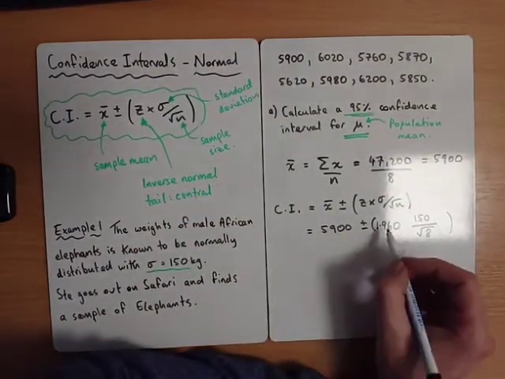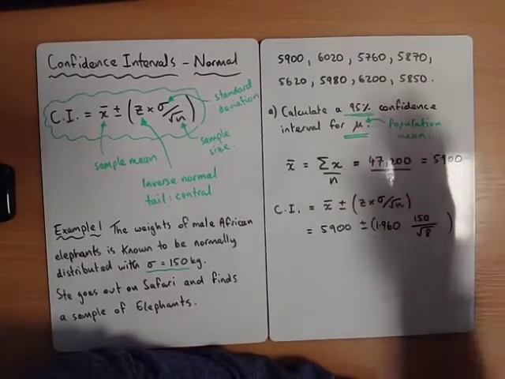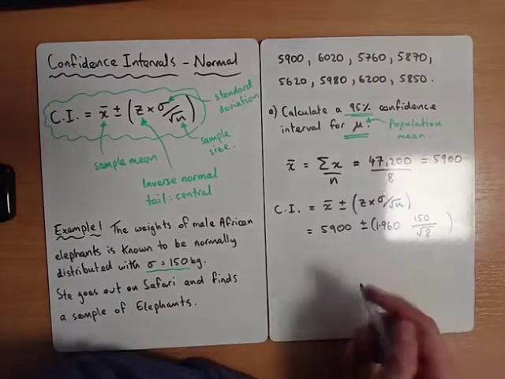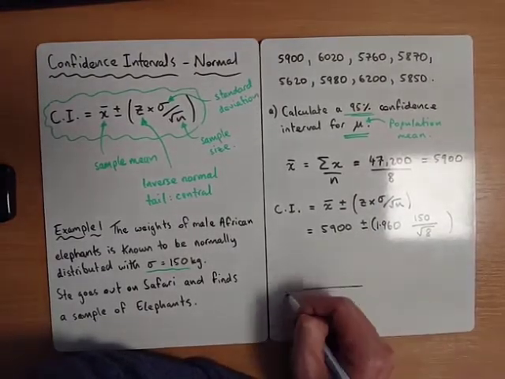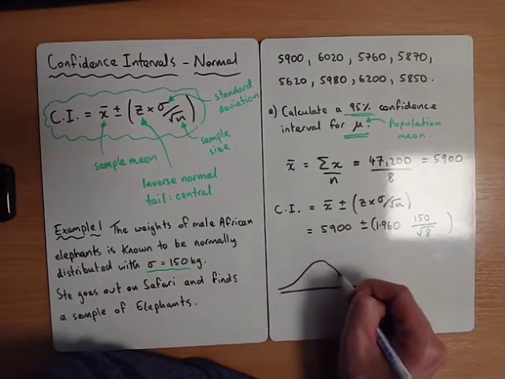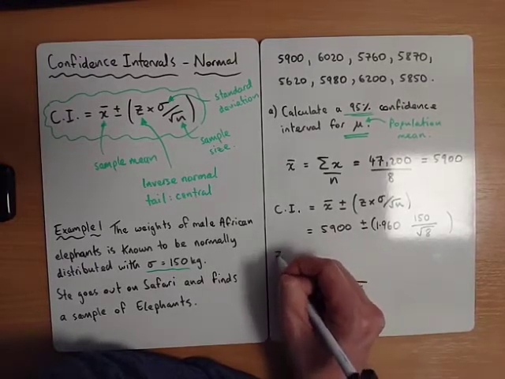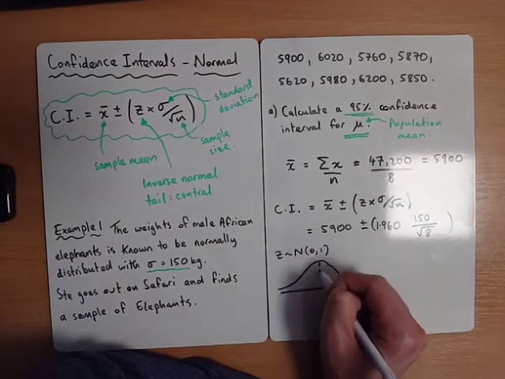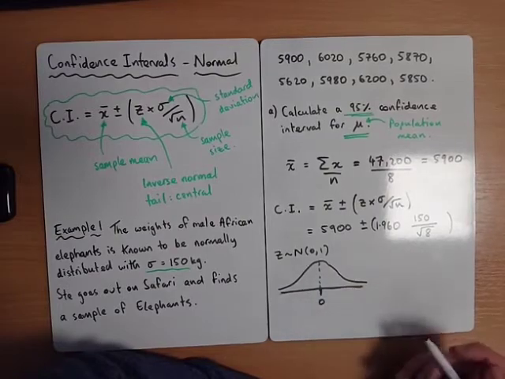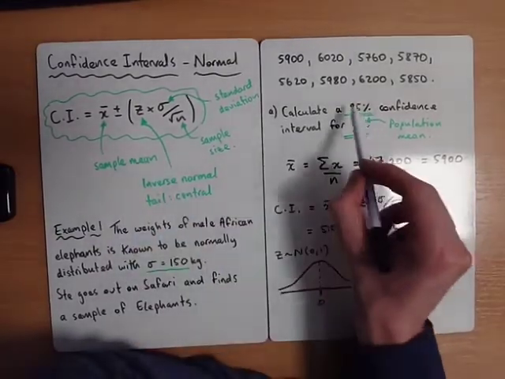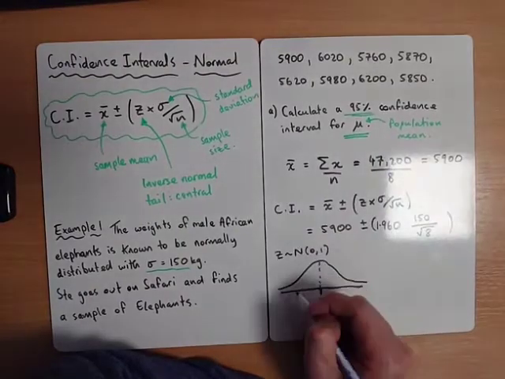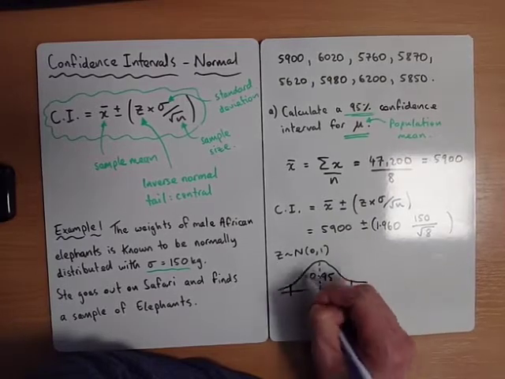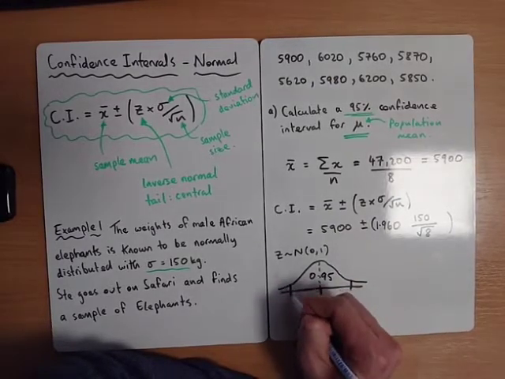I know it's a bit weird that we're just using this number and I've told you to press a button on the calculator, and you might be thinking, well, where's that even come from? But if you watch the video on the normal distribution, essentially where that value comes from, just as a little extra bit of thought, if we were working with the standard normal distribution, the standard normal distribution is centered about 0. And when we're getting a 95% confidence interval, what we're trying to do is trap 95% of the data. Okay?